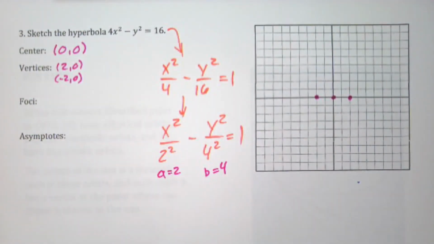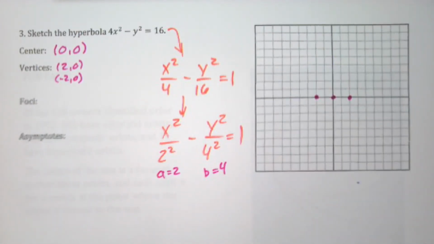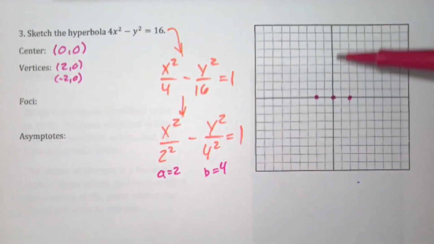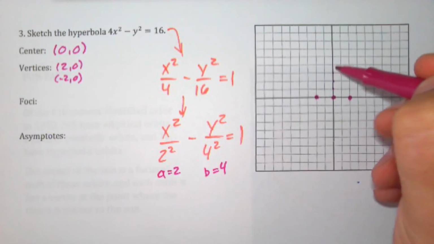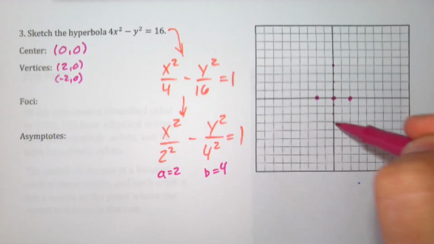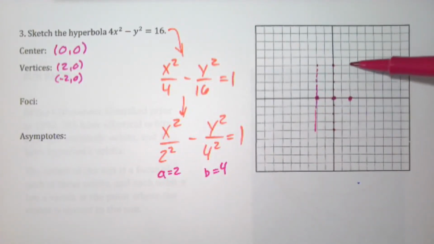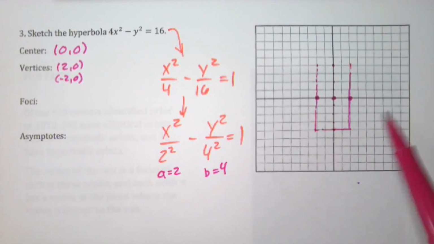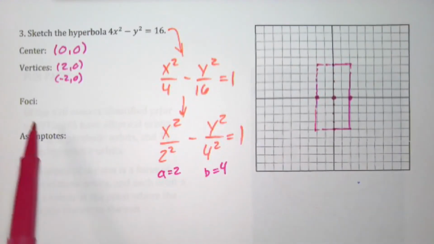We then know our foci are happening c distance away. So before we do that, I'm going to use that b value. So again, that b value was that conjugate axis, so the distance from the center up and the center down. So we'll go up 1, 2, 3, 4, make a little point. 1, 2, 3, 4, make a little point. And it's within this box right here that's framed out by the distance a and the distance b that we're going to end up making our asymptotes through, but we'll wait until we get to that at the very end.